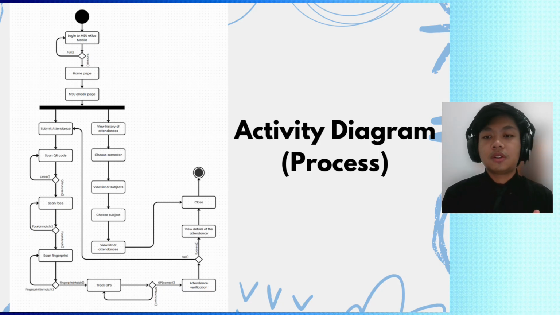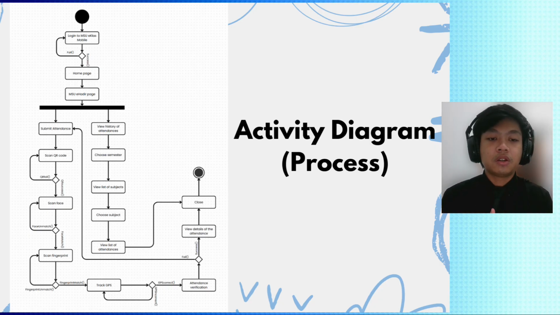If the process is successful, then they can proceed to scan the student's face. If the face is unmatched, then the student needs to scan the face again. If the student's face matches the algorithm, the pattern, then they can proceed to fingerprint scanning. If the fingerprint is unmatched, then they need to scan the fingerprint again. If the fingerprint matches, then they can go.